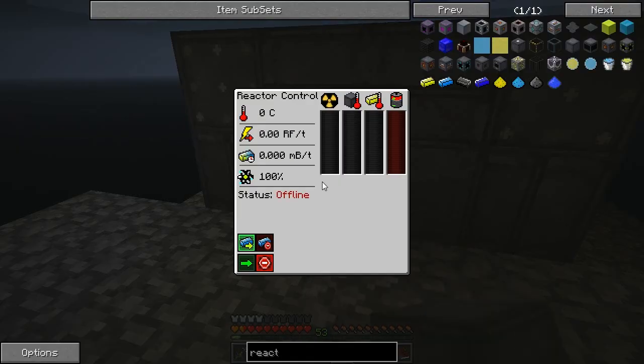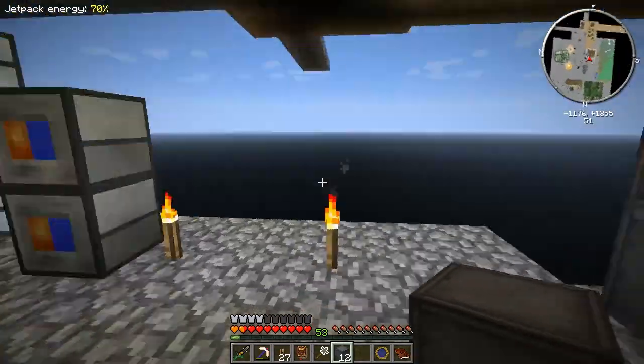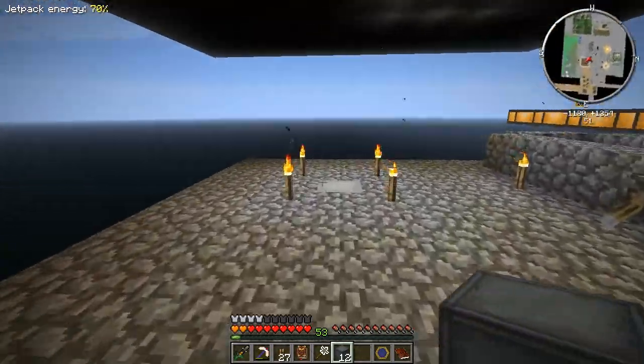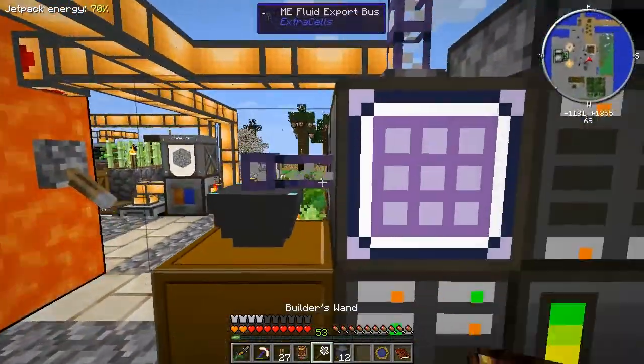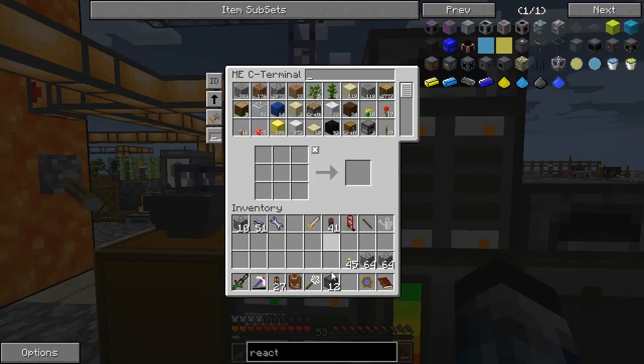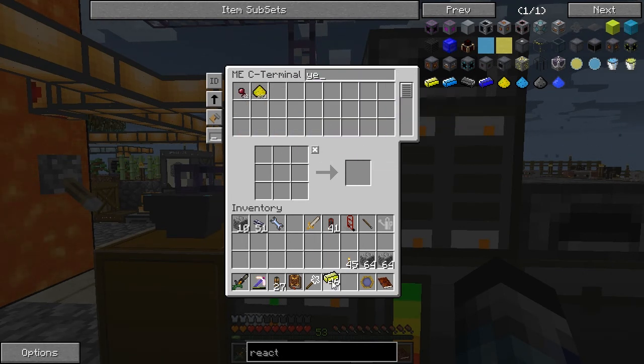Oh yes. So we need to quickly run up here. I'm rolling my arse today apparently. So we've got 12 more, which isn't enough to do anything special with. Put that in there. Get some yellorium. So we've got loads of yellorium. I can obviously make some more yellorium.